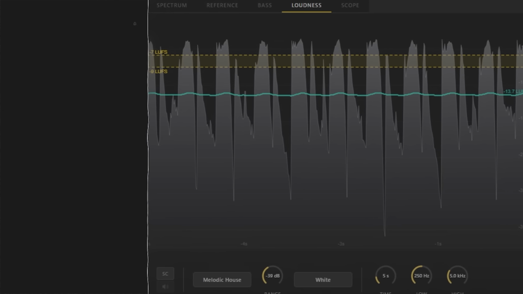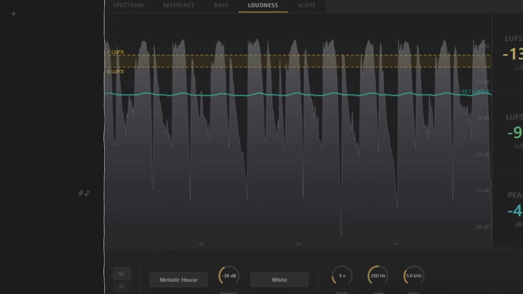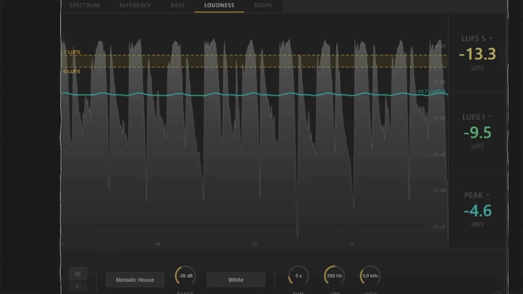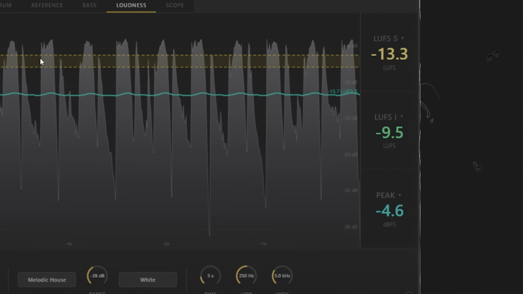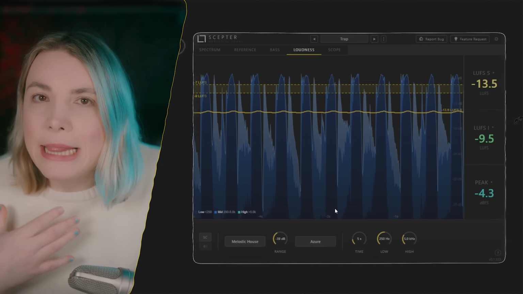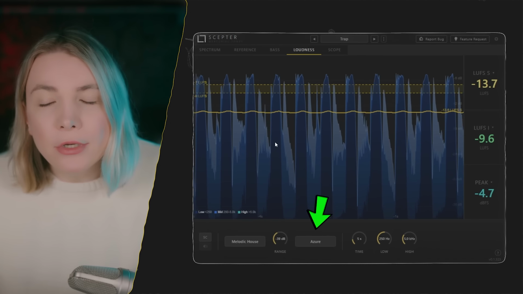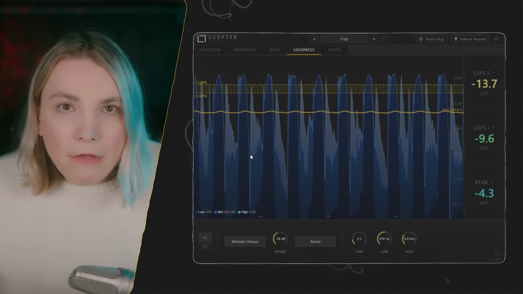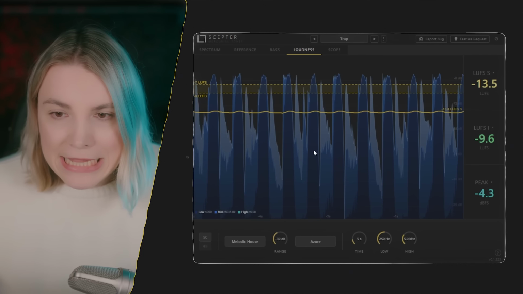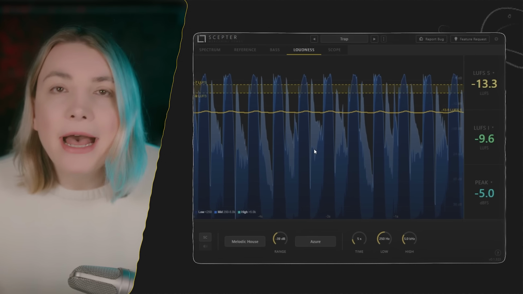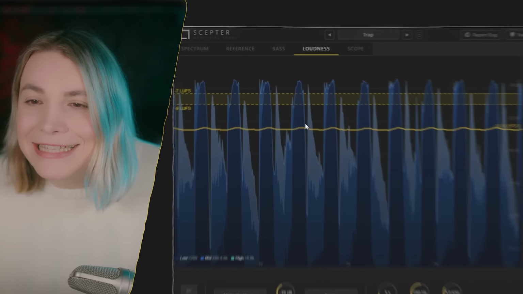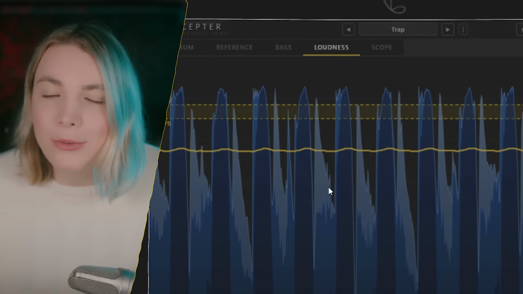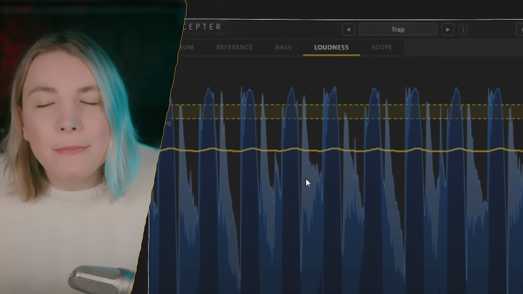So, future Alice here. I made some changes to loudness, so I have to jump in and show you the new loudness. The new loudness is much more detailed, so you can catch every small, tiny detail in your gain. The default view that I love is the Azure. What it does is break down your signal into three different bands: the bass, the mids, and the highs. It immediately shows you what eats your headroom. In this case, you see this big jump of blue. That is your bass eating up your space.